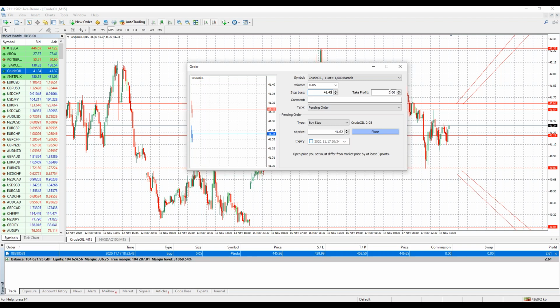You want it far enough away that once it breaks through and gets going, you don't hit your stop loss too quick if it just does a fake reversal before it keeps going. You want it far enough away to prevent false moves from stopping you out. And then I would take profit before the day's high up here, before this high point, maybe 42.25, if I'm scalping, if I'm doing a short move, which is what I'm showing an example of now.